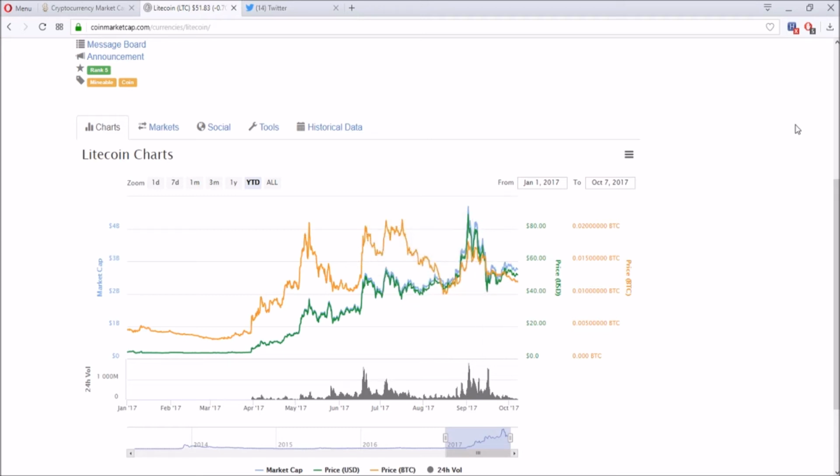Also, you could try to time the market and see where the low point is and invest a lot of money that way. However, I believe that is better for experienced traders and investors, because even for me, it's really hard to time the market. You don't know when the news will come out, and you don't know what technology is going to be introduced. You don't know what is coming up for this cryptocurrency unless the devs are really active. So there's always that gray area where you don't know where the market's headed. I mean, at least for me, I know the cryptocurrency is going to the moon. But you don't know how or when.